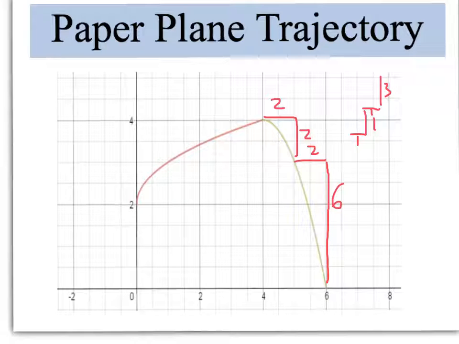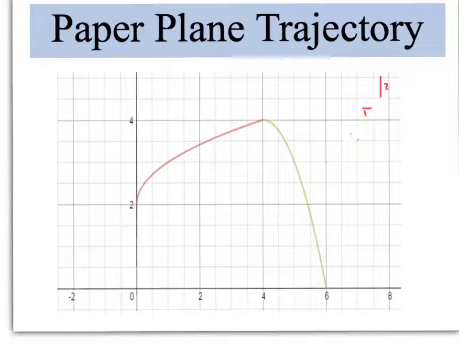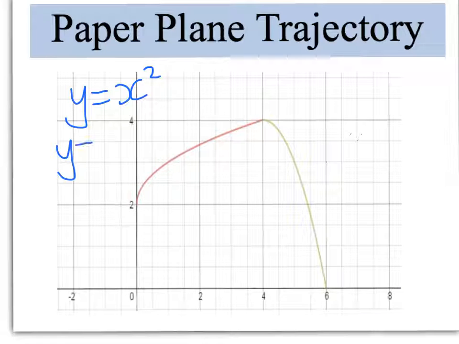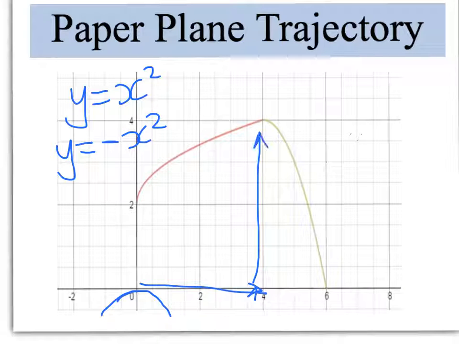I just want to erase all those little squiggles before I make more mess. So let's get rid of those. While I'm doing that, if you want to try writing down what you think that parabola has as its equation, here we're going to use the transformation properties that we know. The basic form of a parabola is y equals x squared. If I reflect that in the x-axis, I get y equals negative x squared, the parabola that went like that. Now, what's happened to this one is that it's been shoved that way, and then shoved up. That's the first couple of things, and then it looks like it's been squeezed.